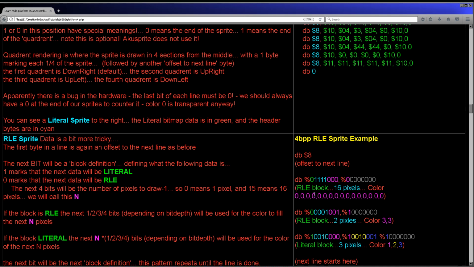And you can see this. I've tried to color this to make things clear here. So these 4 bits in pink are all part of the same command. So the first bit of each block is actually defining what kind of block it is. And if it's a 0, then it's a RLE encoded block. And if it's a 1, then it's a literal block. And the literal blocks, as I say, are just bitmap data.